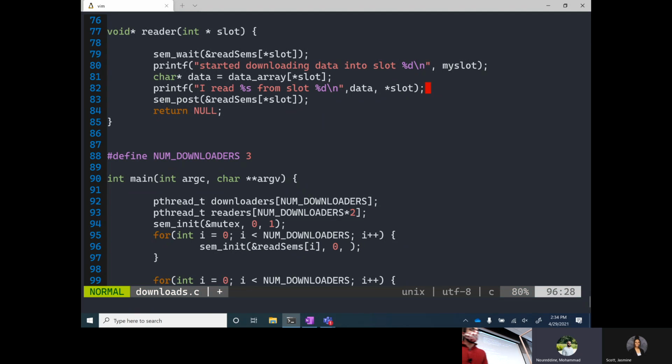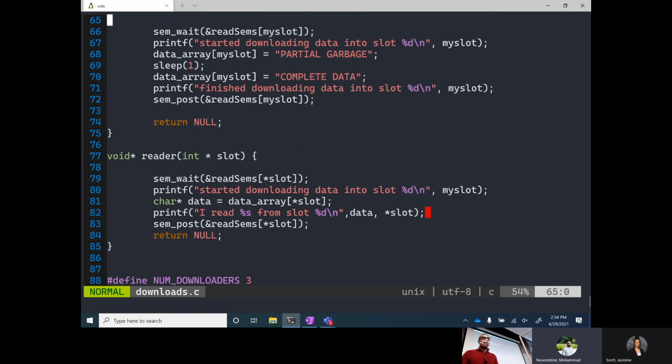So what do you think the initial value of these semaphores should be? Yeah. Okay, so if we initialize it to 0, what's going to happen here? Hold on to that thought, because I know where you're going. Are we assuming that the downloads can re-download to the same slot? Because if not, you could set it to 0 and not have the wait at the beginning for download. Yeah, exactly. So that was the trouble we were in.